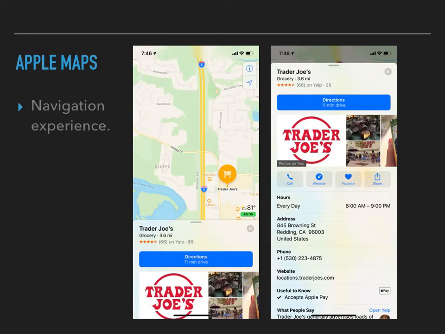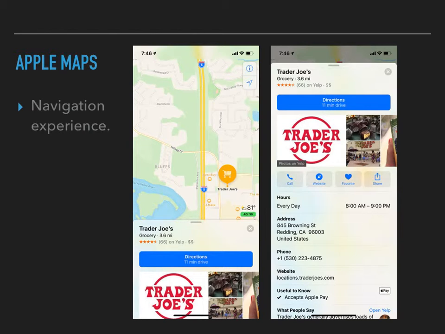Once I have selected where I am wanting to go, it doesn't automatically take me into the directions to get there. As you can see, there is a bunch of different stuff that pops up once I do select it. Since I did a store, this is a little different than maybe an address, but what's cool about it is you can see if you swipe up the tab that you have the options to look it up on Yelp, call them, look up their website, favorite it, share it to somebody.